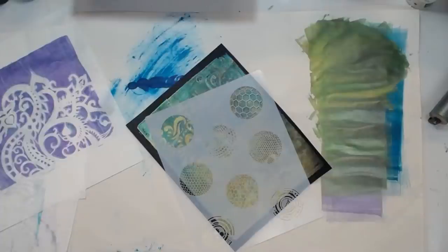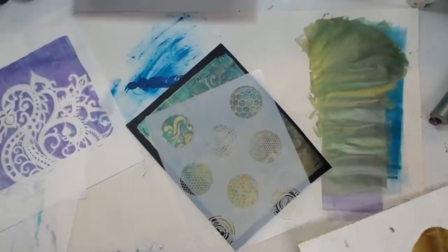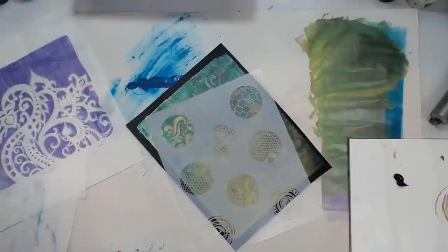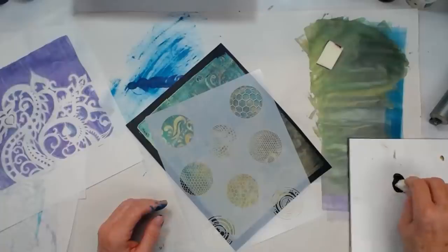I need a little palette here. Where did I put all the palette papers? There they are. Oh, look, big bronze circle from some other day. All right, let me get a little bit of black. And I don't need to do this all over the paper, but I will do a couple. Oh, I have my sponges. I have to put more makeup sponges over here in reach. And this one's kind of small, but we'll see what happens.